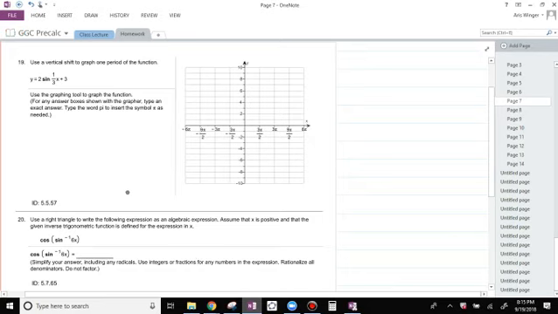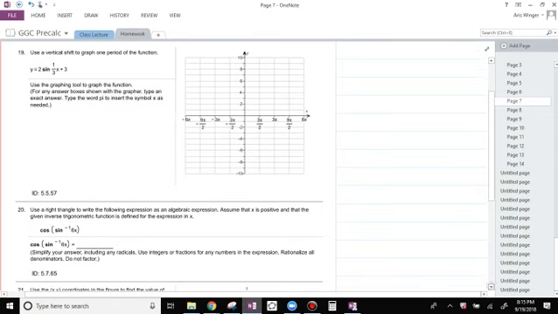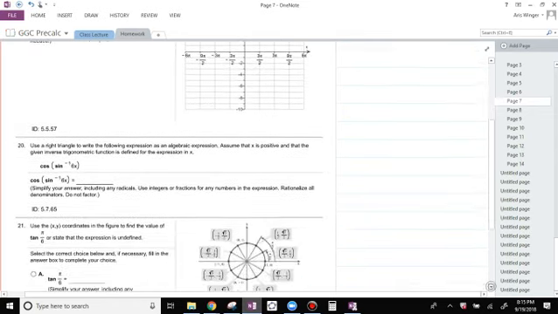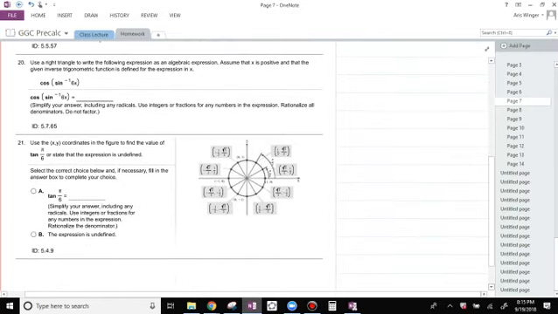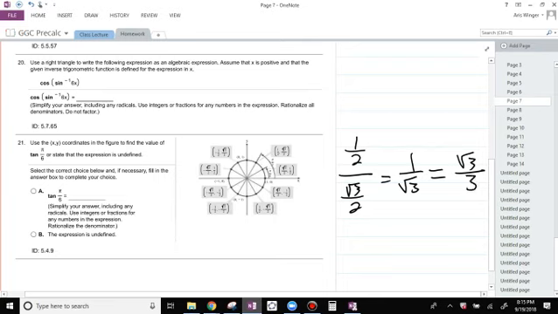7, we're plotting, right? So then you just need to get the amplitude, right? So again, the same formula as we were just doing. Okay, that's for 19. 21, tangent of pi over 6, you just do the y over x coordinate. I'll do 20 in just a second. So tangent of pi over 6, go to pi over 6, they give you this thing. It's 1/2 over the square root of 3 over 2. That's 1 over the square root of 3. We've done this so many times. Square root of 3 over 3.